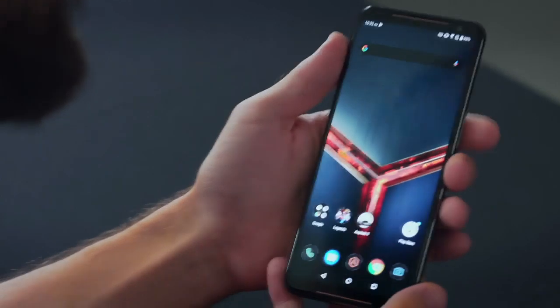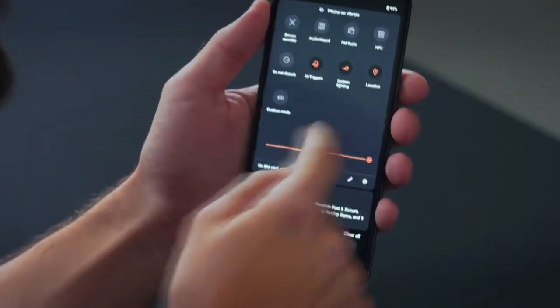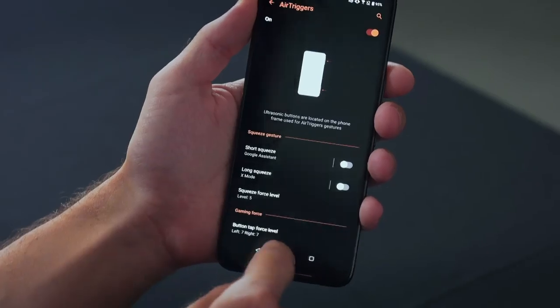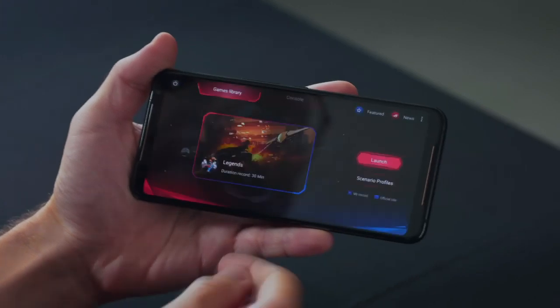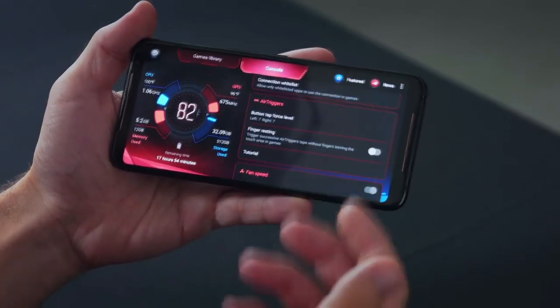Now, in order to do this, you have to reach the settings through the quick menu, and then by holding down the AirTriggers, you will have it here. Another way of finding these settings is through ROG Crate. Now let's open that up. So when pressing the console here and scrolling down, you will have the same setting.